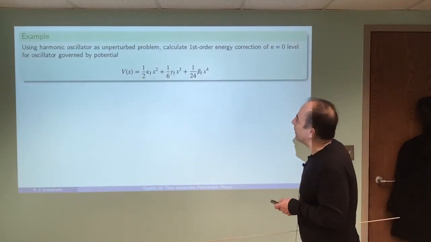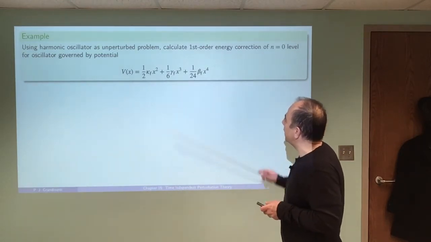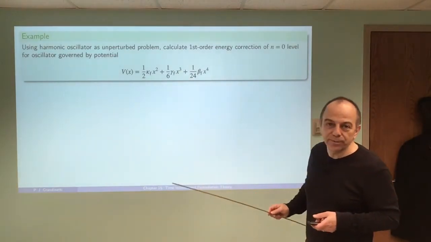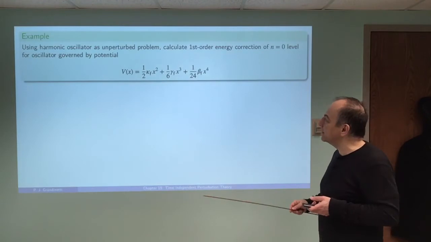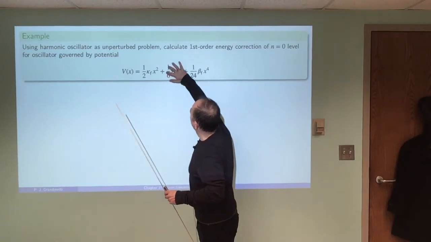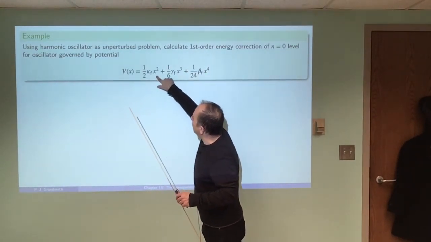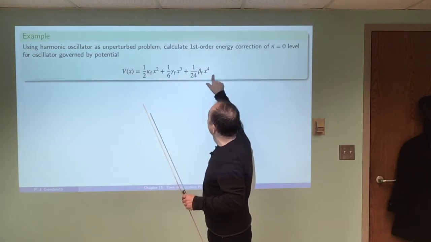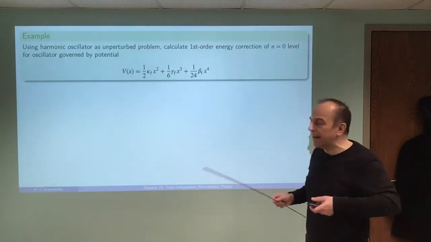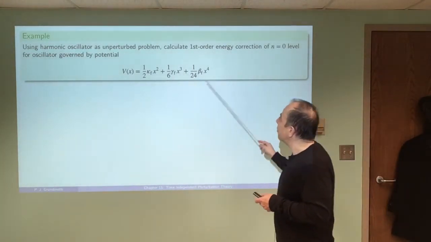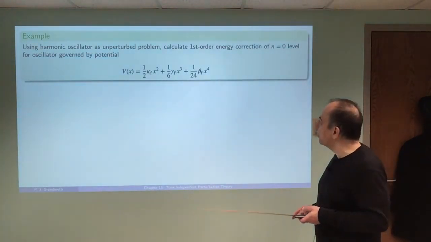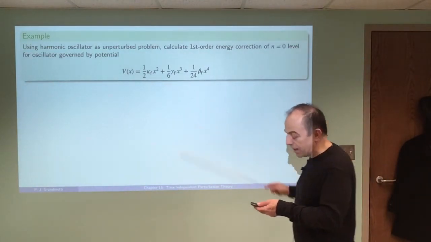So here we see, for example, the harmonic oscillator potential, for a harmonic oscillator where we included the anharmonicity terms. Remember when we looked at the harmonic oscillator, we made a Taylor series approximation and we ignored all the higher order terms and we had only this term for the potential energy. Now if we add those higher order terms, say the third and the fourth term in that Taylor series expansion for the potential energy, then we would see that there are going to be some changes in the energy eigenstates and the eigenvalues for the harmonic oscillator if these perturbation terms were added into it.